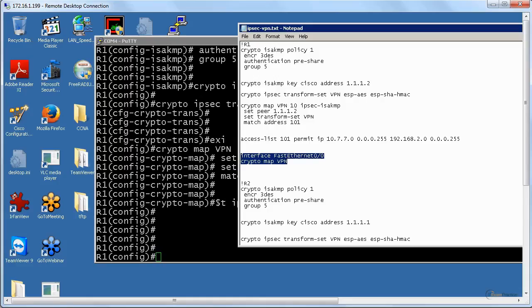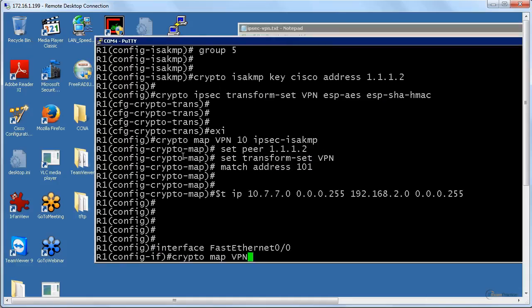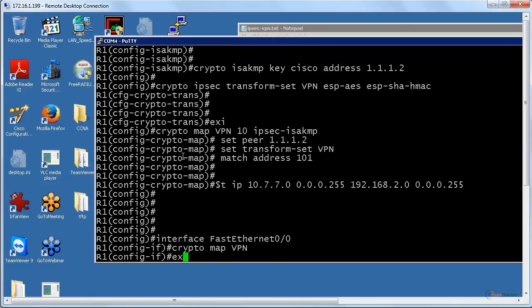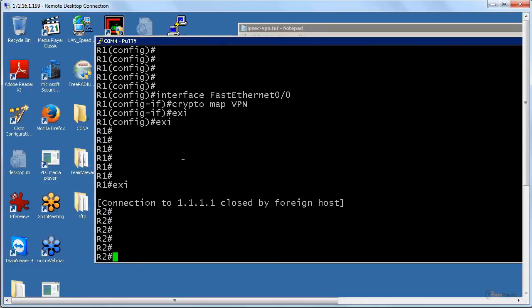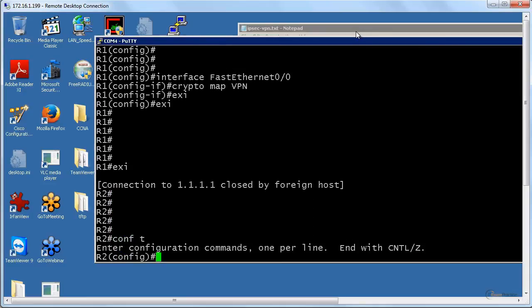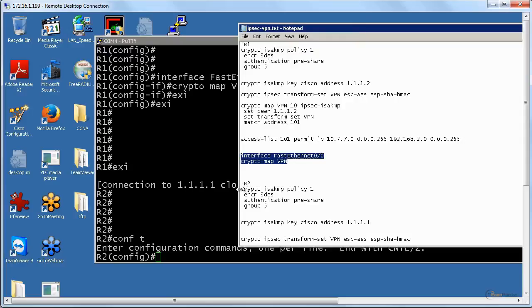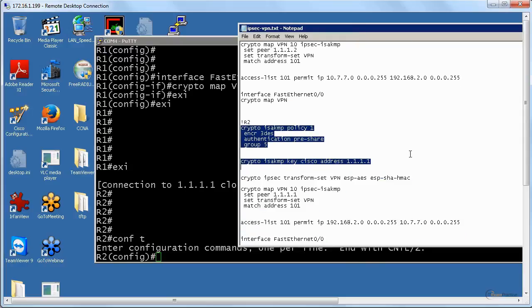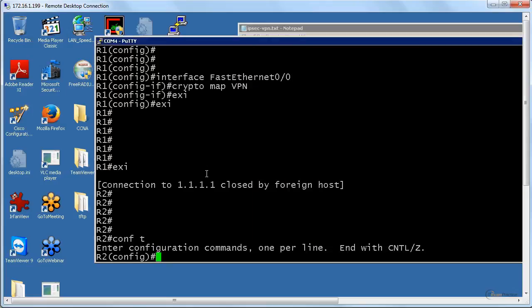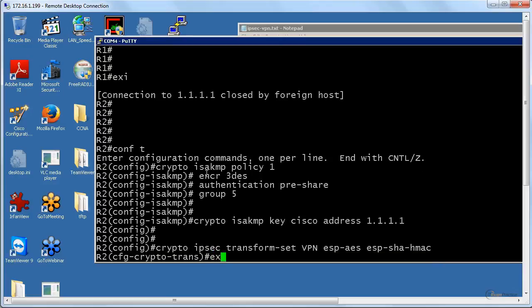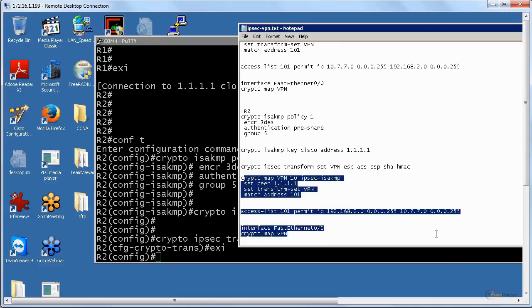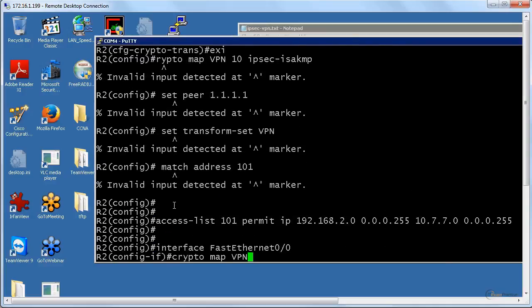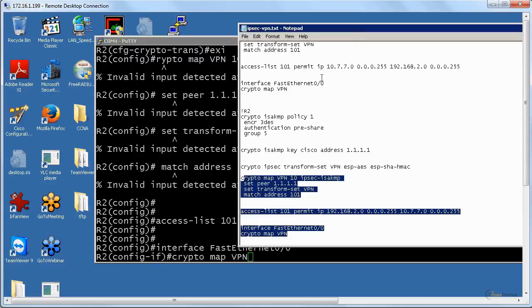F0/0, is it correct? Yep, it is. On that guy. Good. Okay. Let's copy and paste on router 2. Of course, I will share that template with you. You can recreate that in GNS3, Packet Tracer, or you can use a lab if you have one. That should be okay. I can paste everything. Ooh, that's what I said. Never do that.